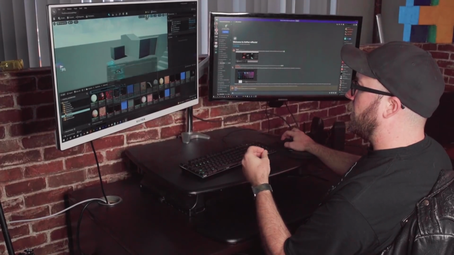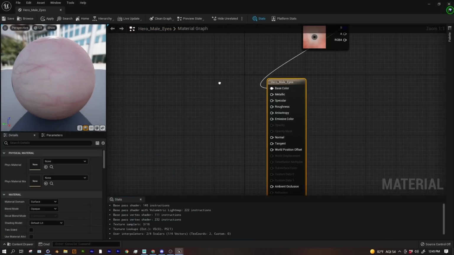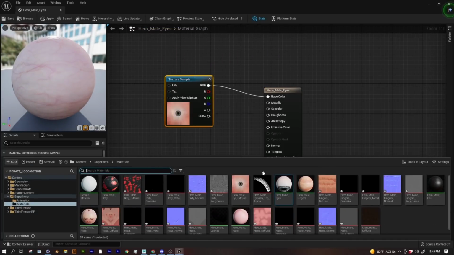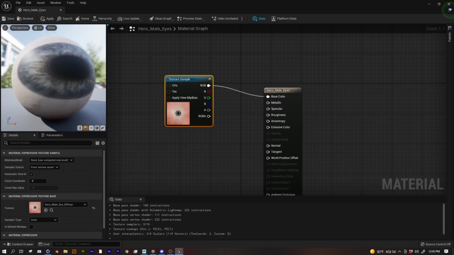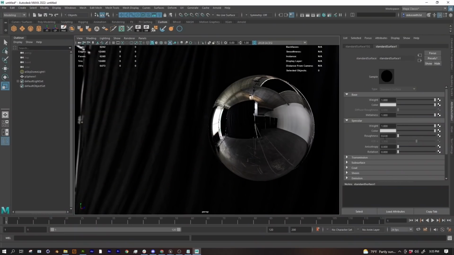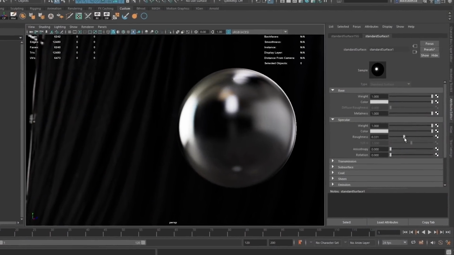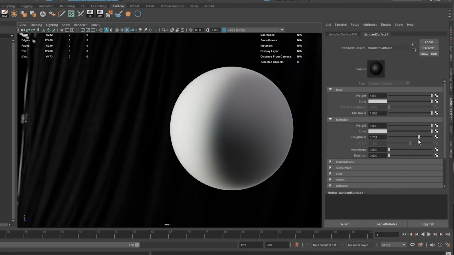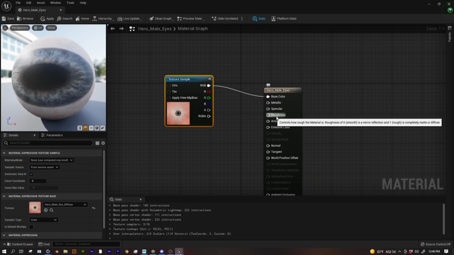There's one that's kind of unique here though. If we open up the eyeball, we can see that this one only comes with one map. It doesn't have a roughness or a normal or anything. It's just the color. But we do want to make it more shiny than it is by default. So I need to set my roughness to 0. If you're familiar with PBR rendering, you know that 0 roughness equals really shiny and then roughness of 1 equals not shiny at all. So I need to plug a little 0 into here so it's shiny.